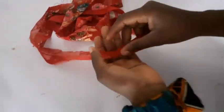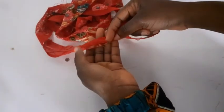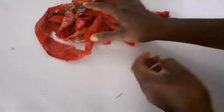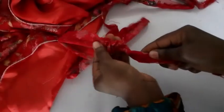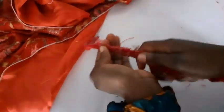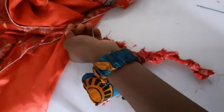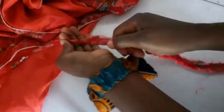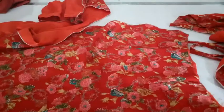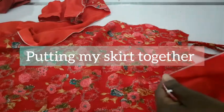Now I have pieces of fabric here that I'm going to be using to create my rope, so I'm going to just fold it this way and I'm going to sew it, creating a little tunnel which I'm going to turn inside out. So I have this metal thingy that I got from my days working at KTFM. Yes, I used to be an OAP, go figure. Okay, so yes, I got this from Amedu, shout out to Amedu, and I use it most of the time for this exact thing, just to turn my ropes. And here I have it, a really nice neat rope which I'm going to be using to be my drawstring basically.